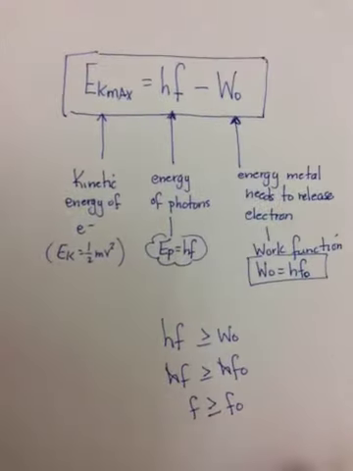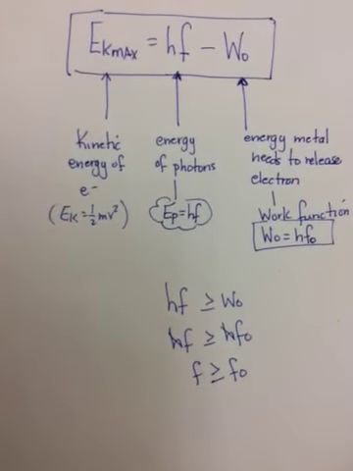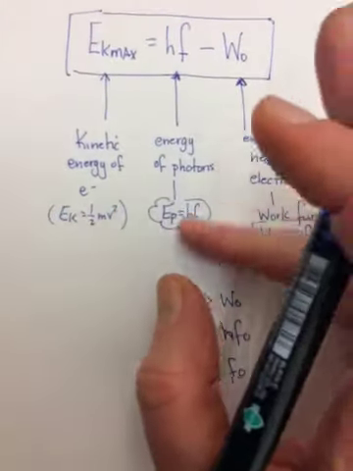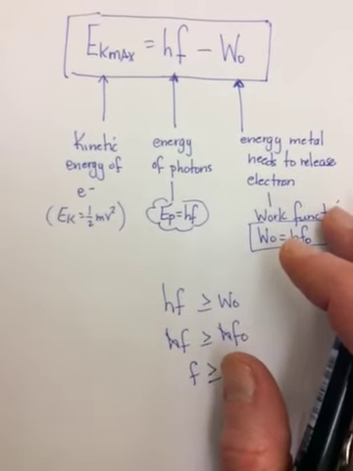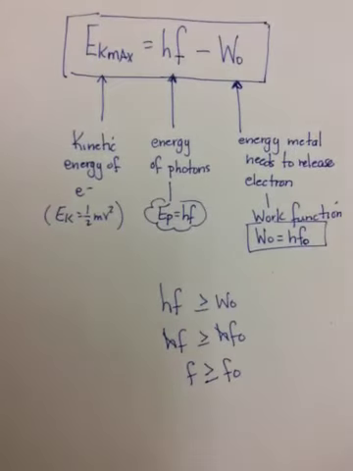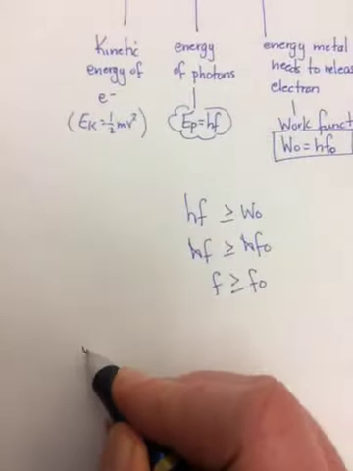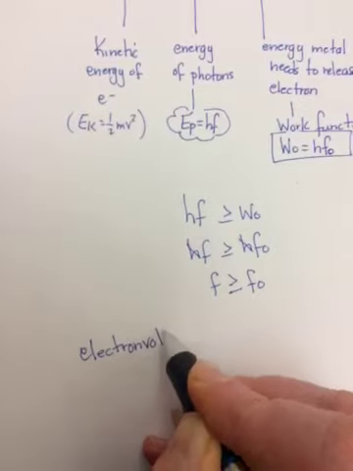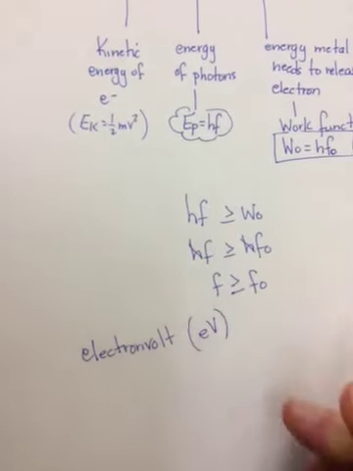So now the one other thing that I probably should say, and then we'll call it a day, is that we know from grade 11 physics that energy is measured in joules. But when we're talking about electrons, a joule is a huge unit. That's like trying to measure the width of a hair with a meter stick. A joule is just too large of a unit to use when dealing with atoms. And so instead we use a unit that's called an electron volt. It's written as all one word, and its symbol is eV, with a capital V.